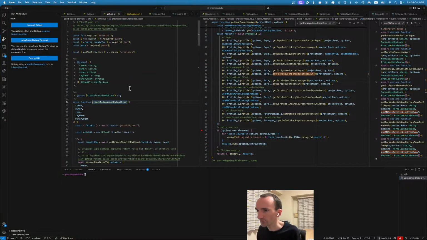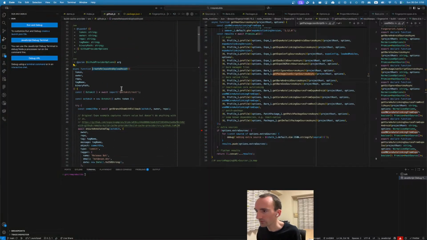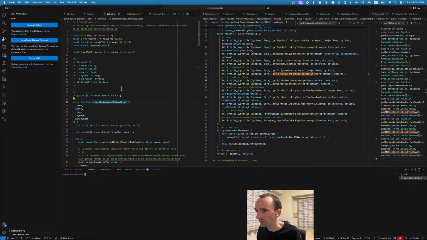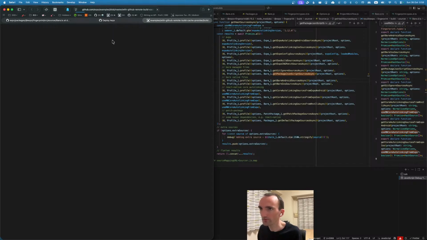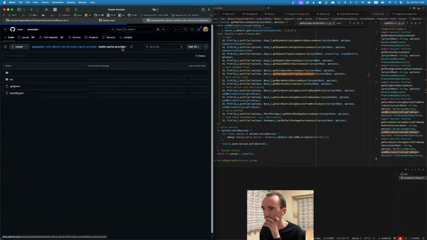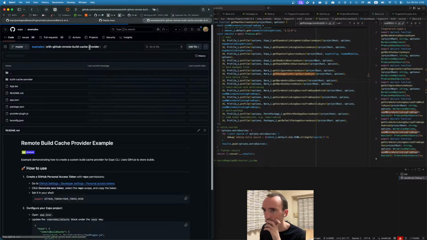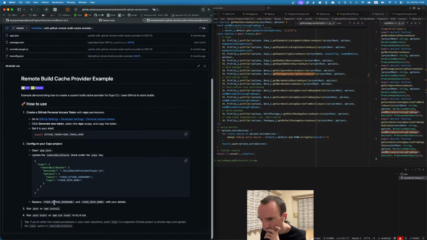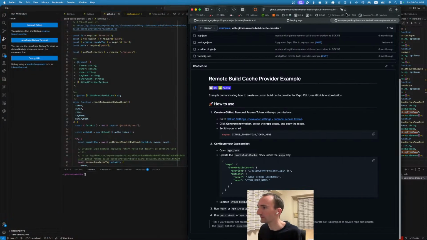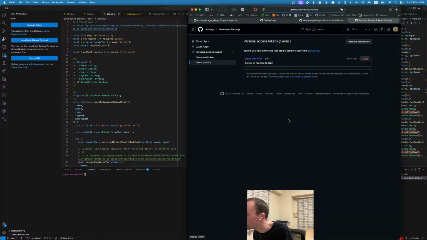I swear I wrote this down somewhere. Maybe they've got a readme. There we go. Personal access token. That will do me. Scope it to. Alrighty. So I shall do this off screen.